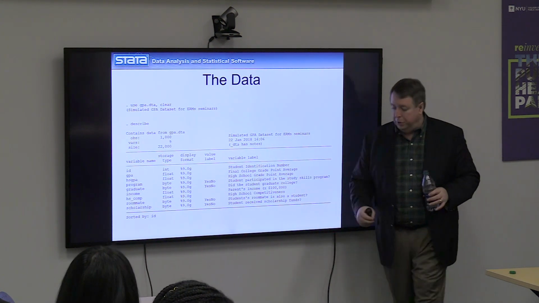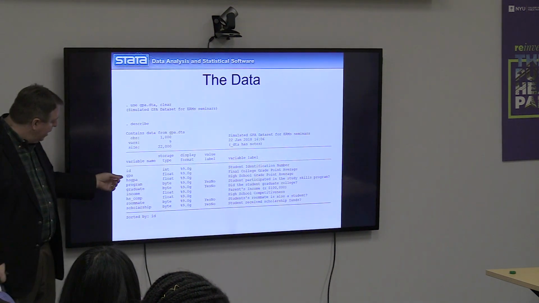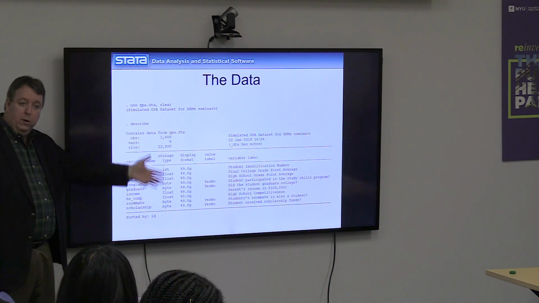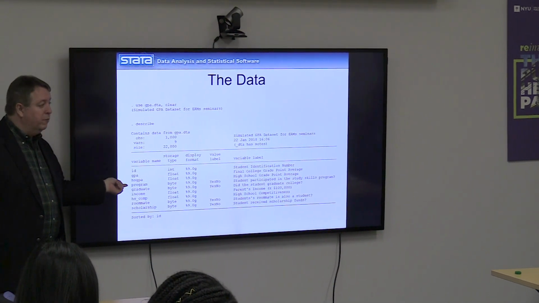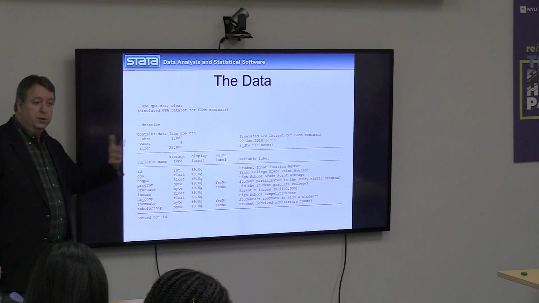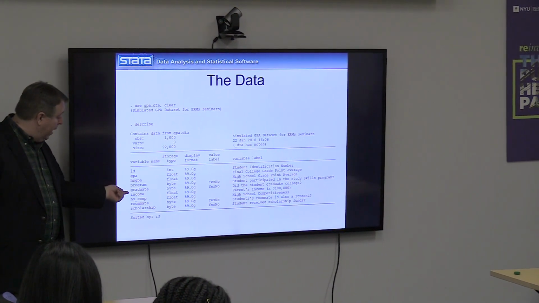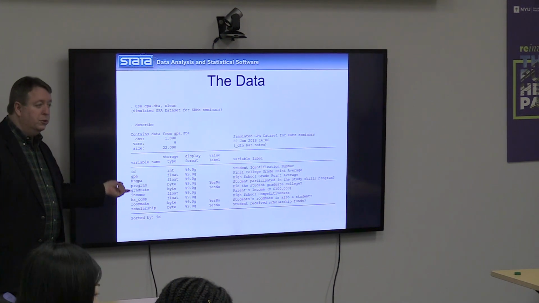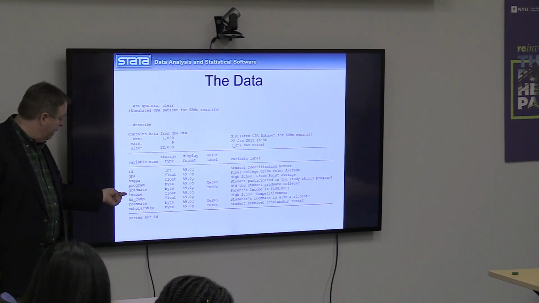Under that is high school GPA, and that's their high school GPA that we collected when they applied for the university. Program is an indicator variable for our treatment, whether they participated or not in the treatment, the study skills program. Graduate is an indicator variable for whether the student graduated or not. Not everyone graduates, so we have an indicator for that.